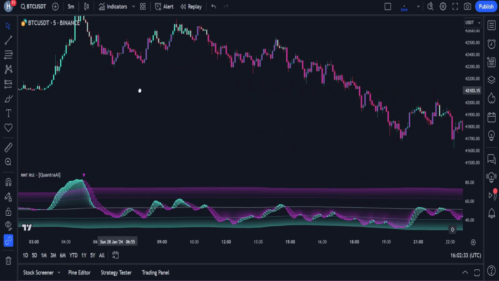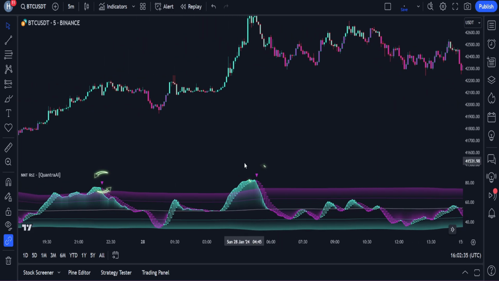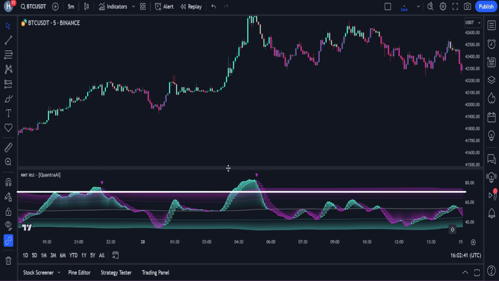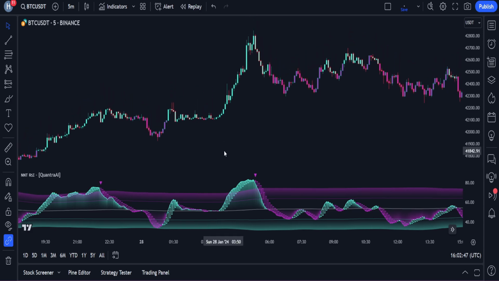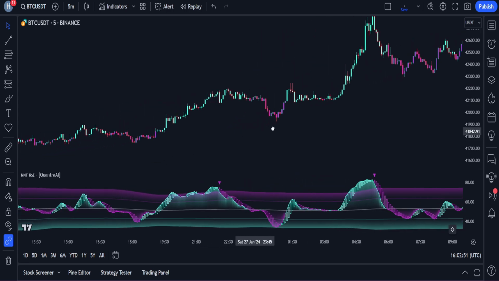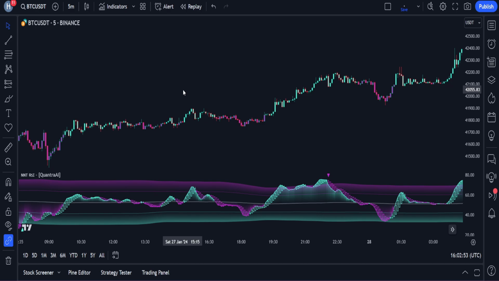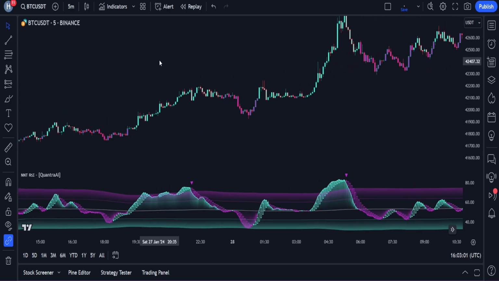After that, we can see this indicator also provides some buy and sell signals. These signals are generated when the indicator is at an extreme level, and then the color of the Heikin-Ashi candles changes. So if you want to use this indicator in reversal trading strategies, these signals can be helpful. So this is everything you need to know about this indicator. I will show you guys later in the video how we will use this indicator in our scalping strategy.